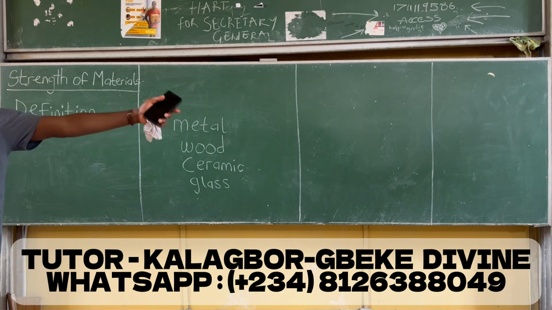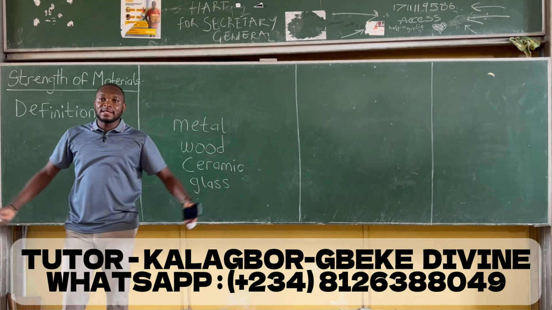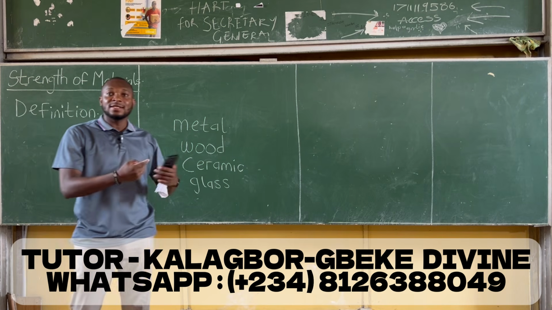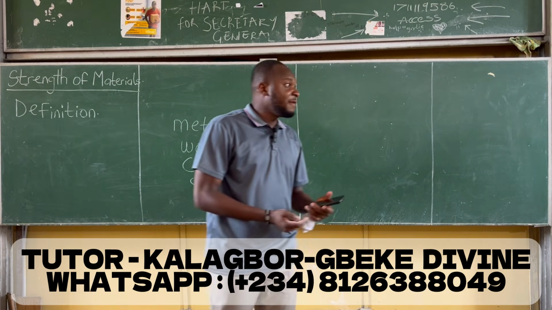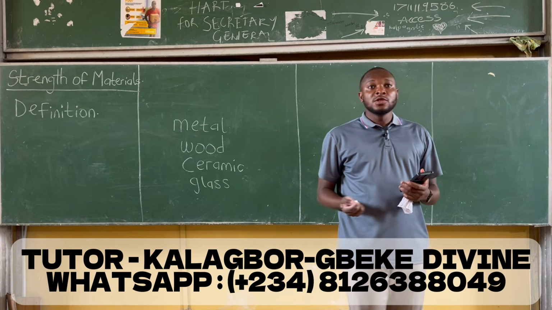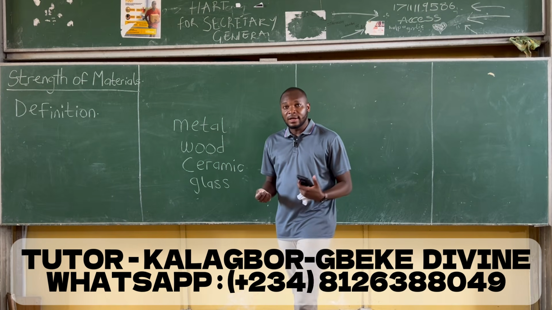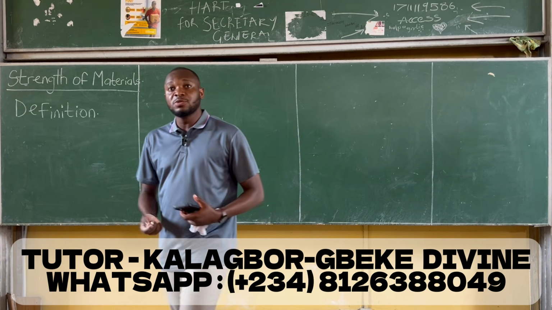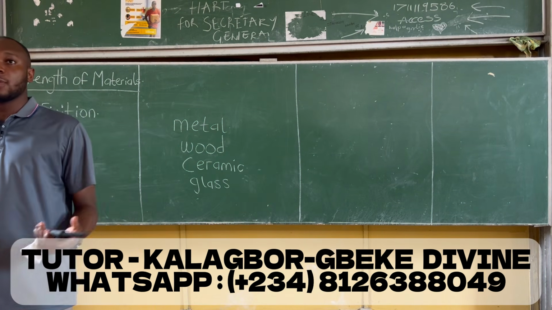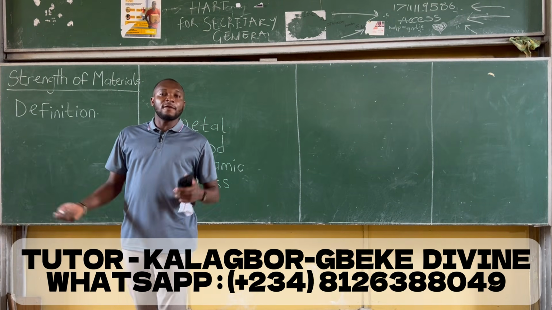Like this building we are in now, it was designed by a civil engineer. The architect will draw the plan and pass it down to the civil engineer to carry out structural design and analysis to make sure that the building does not fail, and also to make sure that the building is cost effective. That's my job as a civil engineer. Civil engineering also has water resources, where you ensure that water is distributed for domestic use and for industrial purposes. We have different forms of civil engineering.